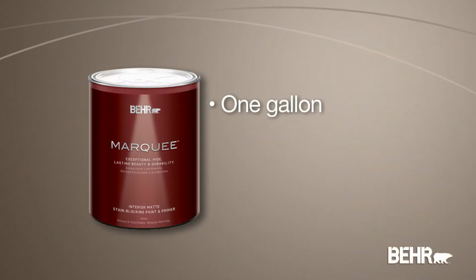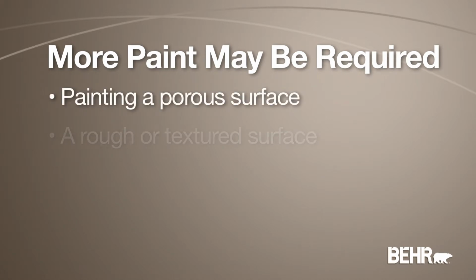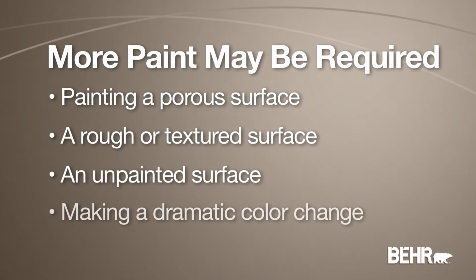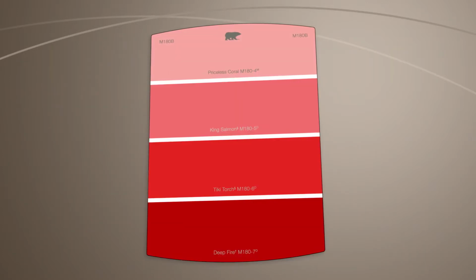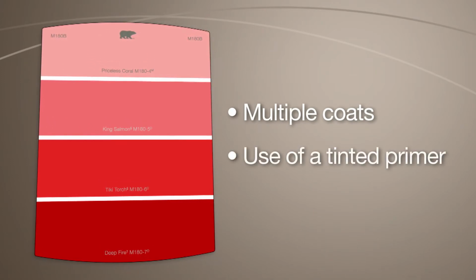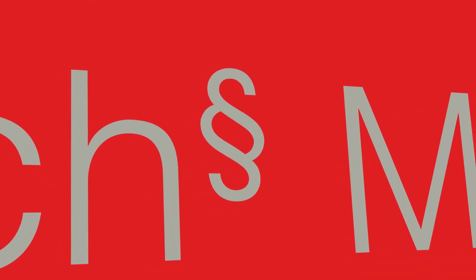1 gallon of Behr interior paint is enough to cover up to 400 square feet of surface area. You may require more paint if you are painting a porous surface, a rough or textured surface, an unpainted surface, or making a dramatic color change, such as changing a white wall to a deep or vibrant color. Choosing a deep or intense color may require multiple coats or the use of a tinted primer. Behr colors that require a tinted primer or multiple coats are marked with a symbol on the color chip.